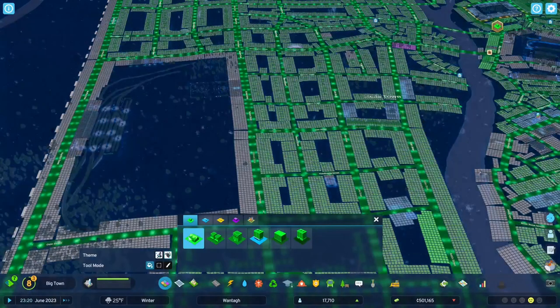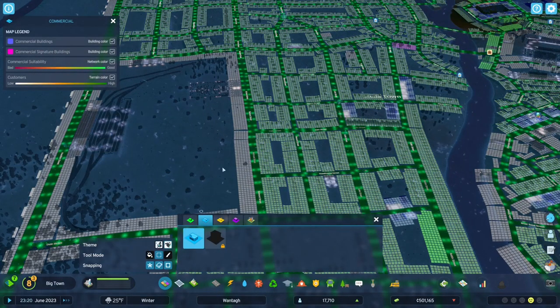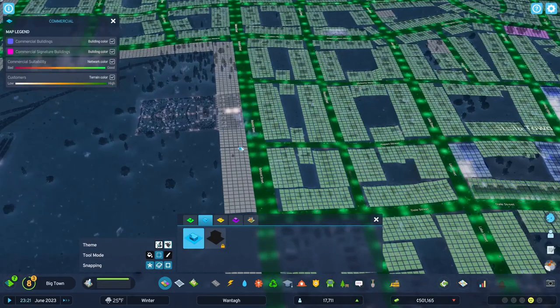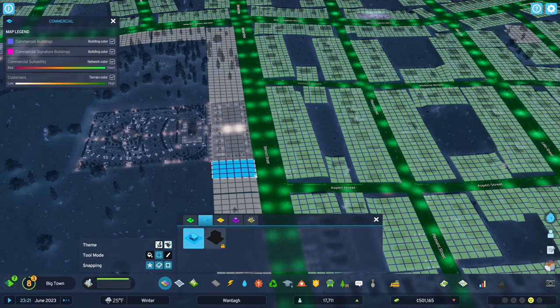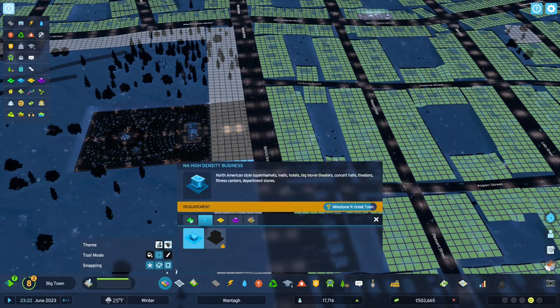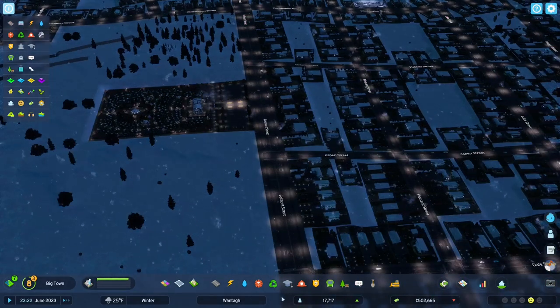So let's go to commercial. And we'll just do, like, a little... we'll do some right here by the cemetery. Maybe people want to go shopping after a stroll or something. Yeah, just like that. Okay, cool. This eye thing is something cool that I learned from City Planner. Okay. So that's there.